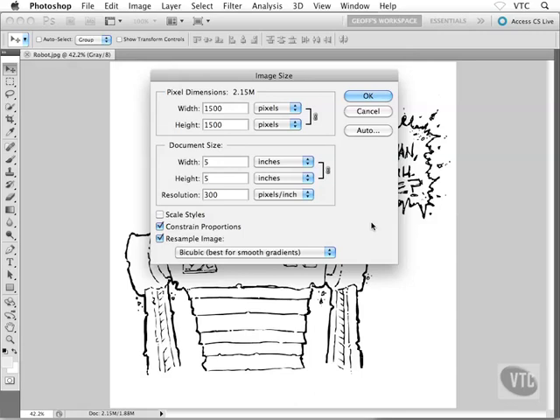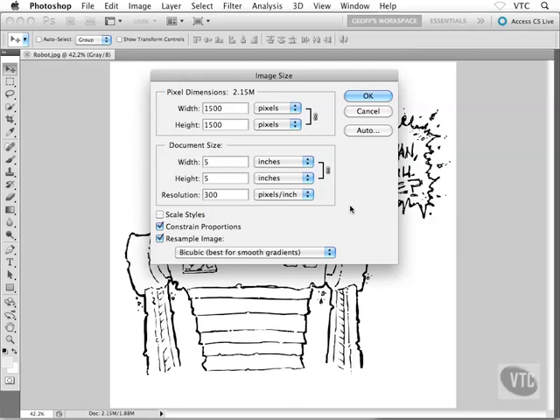Okay, hopefully so far so good. We know already that we have the pixel dimensions at the top for web design, for Adobe Dreamweaver, for WordPress, and so on. And then we have the document size below that, again, for print design, Adobe InDesign, and brochures, and things like this.